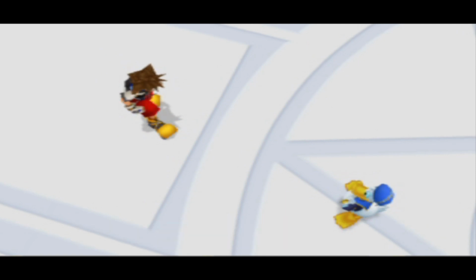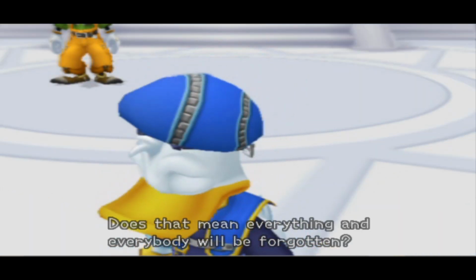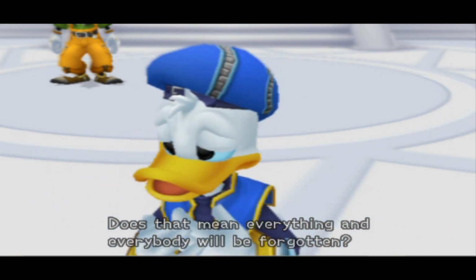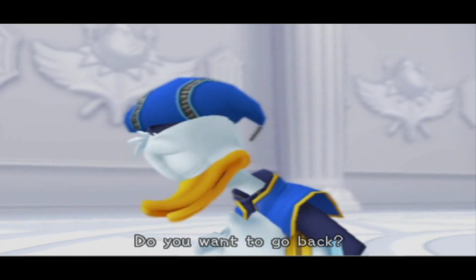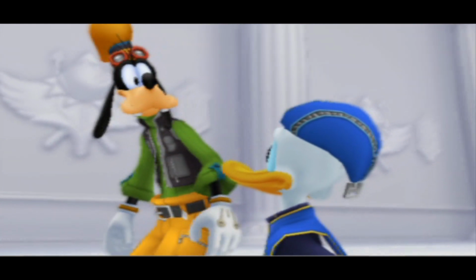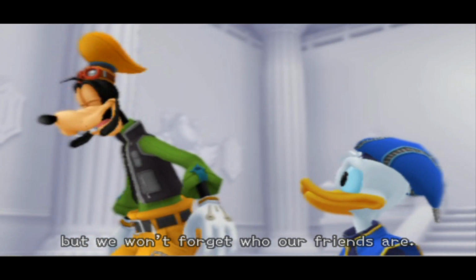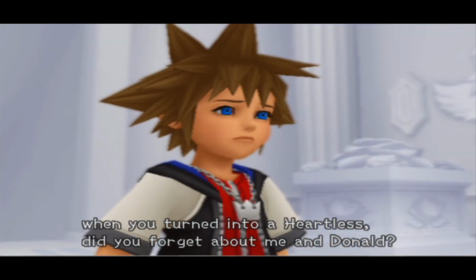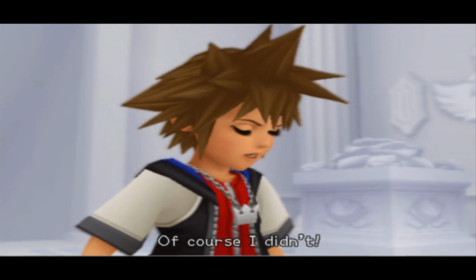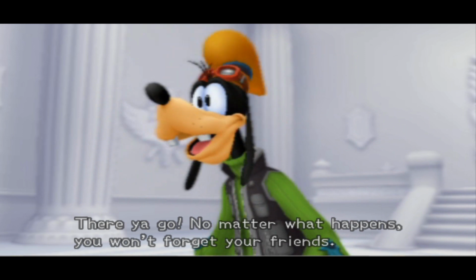Guess it really is Castle Oblivion. So the higher we go, the more we'll forget. Does that mean everything and everybody will be forgotten? Riku and Kairi too. Do you want to go back? Don't worry, fellers. We might forget about where we've been or what things we've seen, but we won't forget who our friends are. I don't know. Come on, Sora. When you turned into a Heartless, did you forget about me and Donald? Of course I didn't. There you go. No matter what happens, you won't forget your friends.